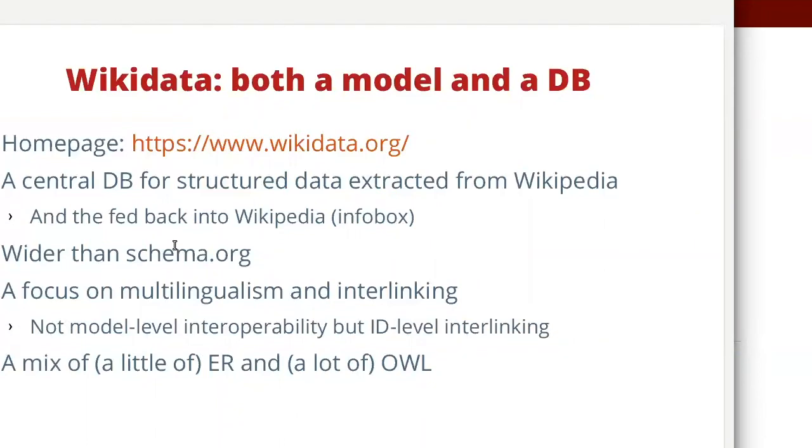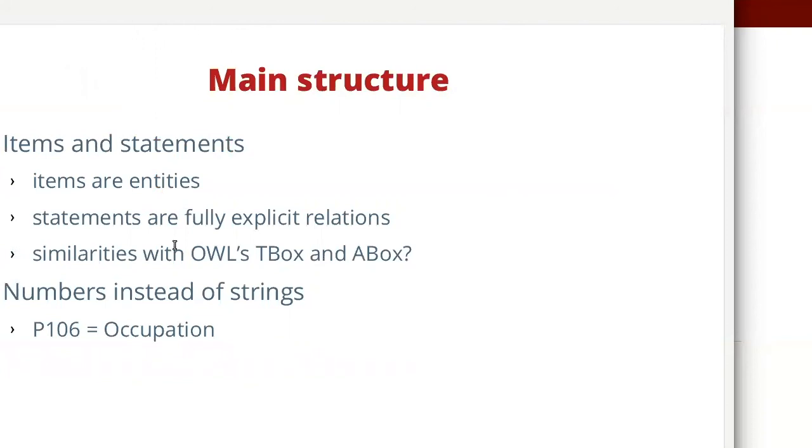boxes. And Wikidata is already more or less bigger than schema.org, but in addition to schema.org, it has extra functionalities like multilingualism and interlinking. So while schema.org tries to describe things as precisely as possible, what Wikidata tries to do is to link resources as much as possible. And all the properties, this is a very important thing, are first of all described as numbers. Those numbers also have labels. But for example, the property of having an occupation is P106. It's not occupation. Occupation is just the informal English name for it, the label for it. The real name is P106.